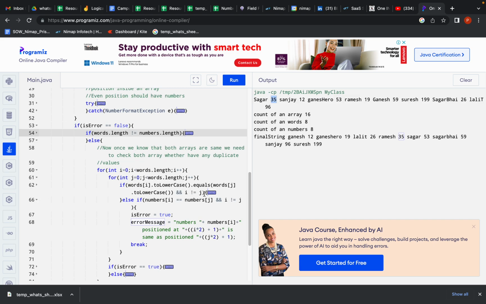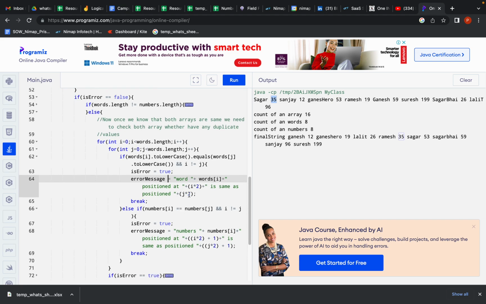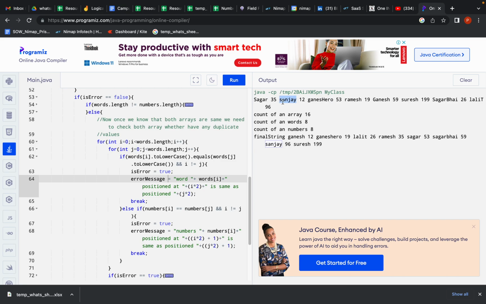And if the words are same, if you found Sagar at another position also, and they are not at the same index, then we'll say word's position at i into 2. So if Sagar was here and here, so i into 0 is 0, right? Its position at i is 0, same as position at j equal to 2. So j is what? 0. So suppose Sagar and Sagar. So Sagar was here and Sagar was here also. Or I would say here, 0, 1, 2. So 2 into 2, right, is same as third position.